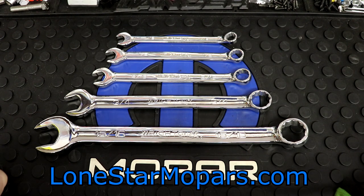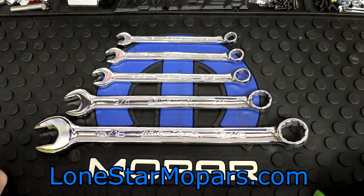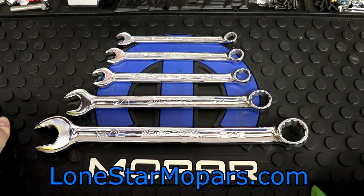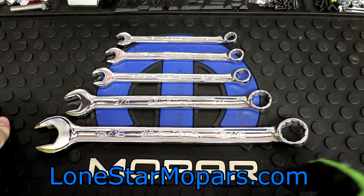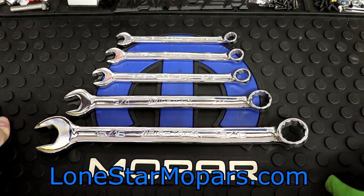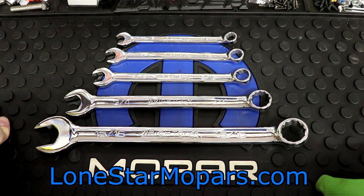With that aside, where we kind of left off here — it's been ridiculously busy at work, kind of eats into my free time — but right here we have the right choice. This is what I picked up to kind of update at work for myself personally. This is a fully polished Wright Grip 2.0, just a selection of sizes I use most frequently. Over time we'll add to it. I really wanted the inch and eights for three-quarter stuff, but it simply wasn't in stock, so I kind of nixed that one for now.